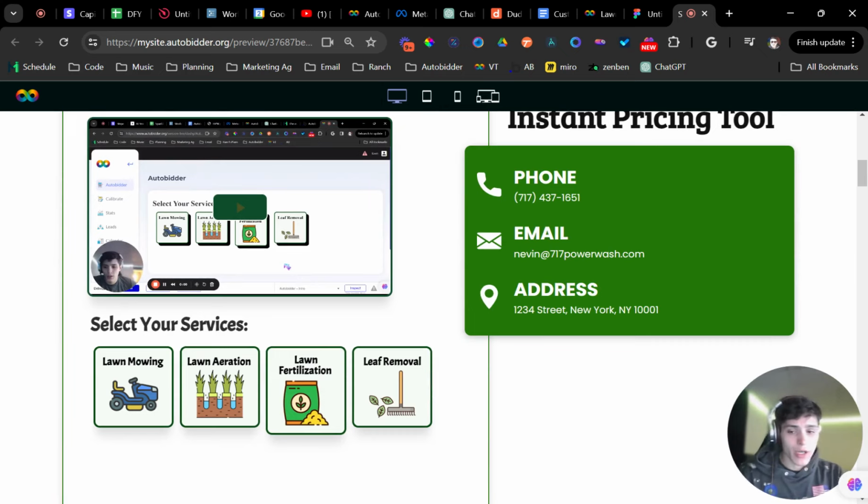With Autobidder, what we're trying to do, like I said, is take advantage of this psychological benefit, what some people call the microwave mentality, meaning whatever it is they want, they want it instantly. It's like 1 day shipping, 2 day shipping from Amazon. We live in a world where you can get what you want instantaneously. And that's what we're trying to do with Autobidder, give them what they want instantaneously, which in this case is just pricing information.